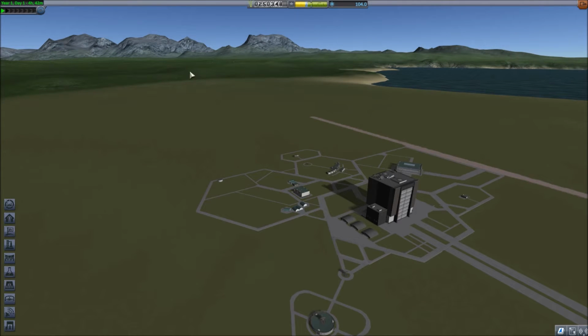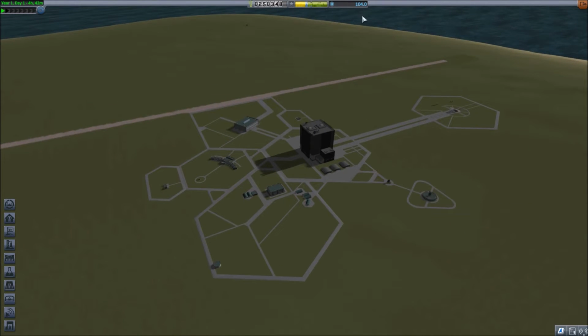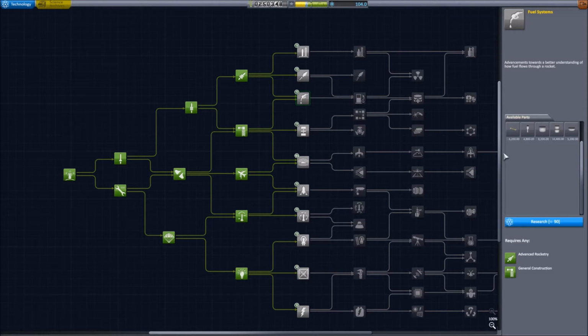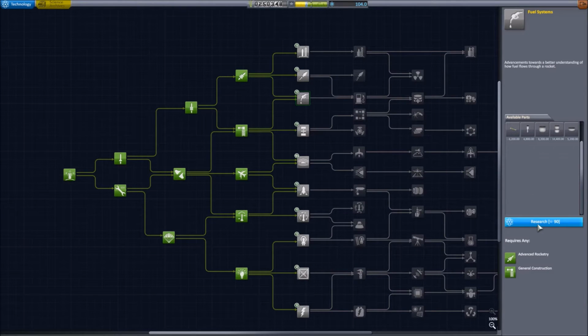Eventually, I'll also take it out to the Midlands, Lowlands, Highlands, and then Mount... Well, I did the mountains already. But I'll take it out there and get more science, because we can. But anyway, we did those couple trips, and we got some science to spend. So the next thing I want is fuel systems, because that'll give us external fuel ducting. Asparagus staging. Oh, yeah.